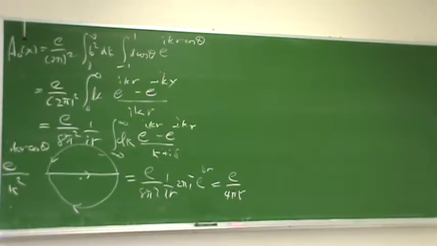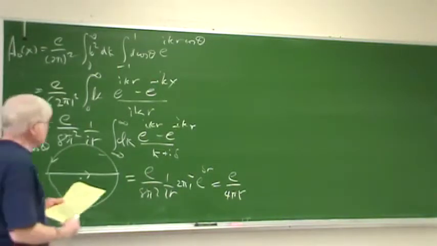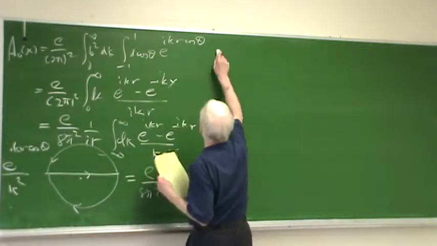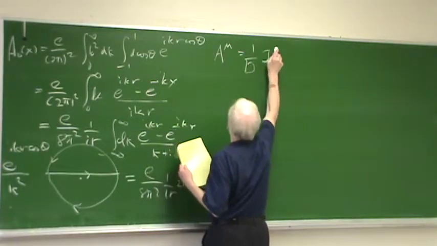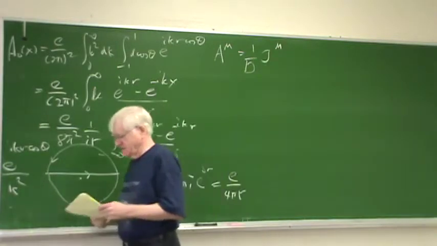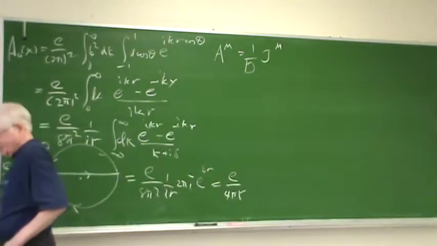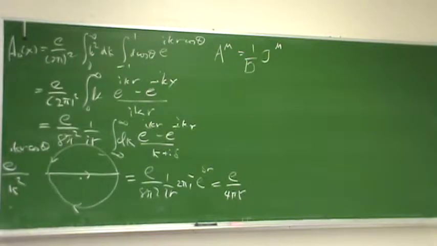All right. And in general, what you can do is you can say that A mu is 1 over box J mu, and I guess if you're taking the E and M prelims, you can always just write that down and you get a point or two, I would hope.